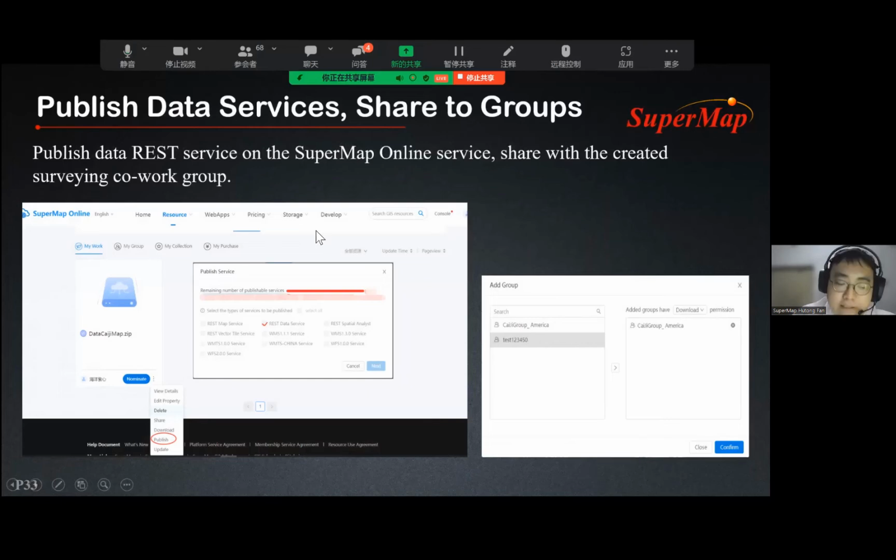With the shared data set, we can publish the data in the REST data service format. Okay, so we can publish here and we can add that group. So we can create the survey co-work group.